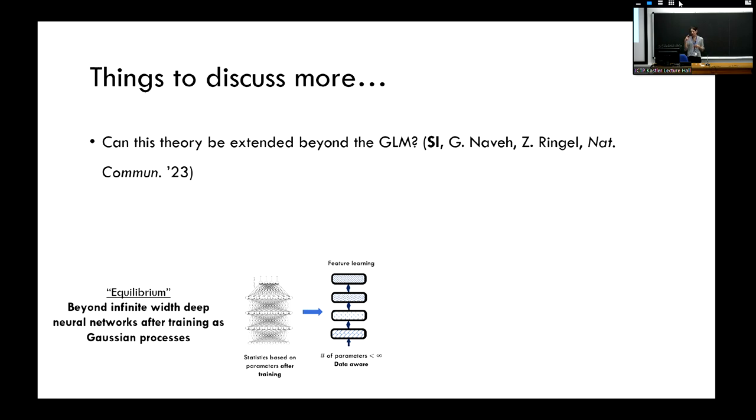But it is interesting in the sense that here I'm always working with this ratio of n over d, and it's not quite clear what it means to take t to infinity. In the one-pass case it's simple, because if you take t to infinity, that means you have infinite samples. But sometimes, even if you work with both of them going to infinity together, I don't know if I have a sense of what equilibrium means here. And you can see that also in some of the examples, there is no equilibrium. Thank you.